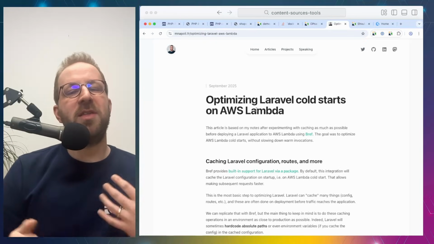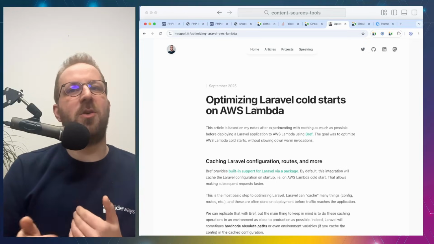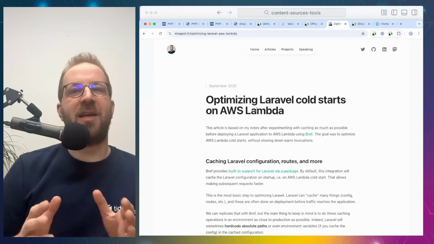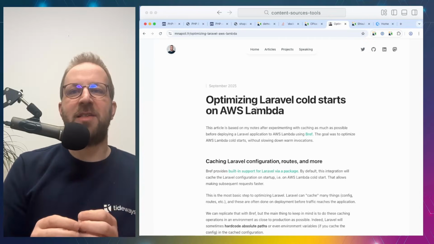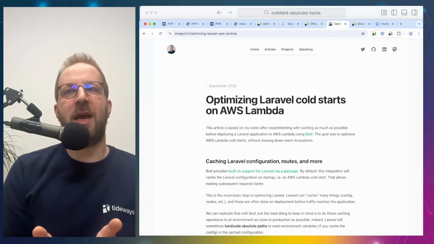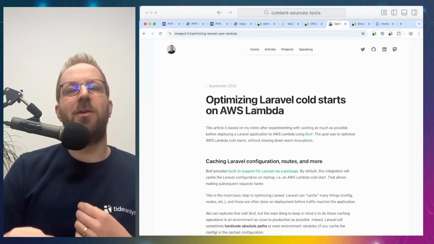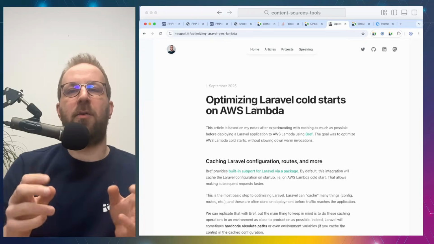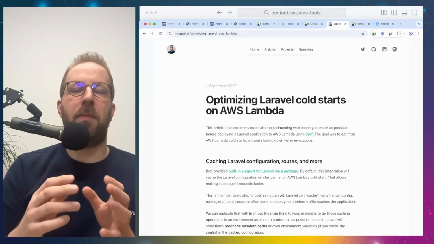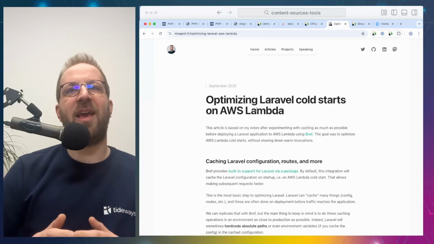And if you don't restart PHP-FPM a lot of times, then maybe that's fine and you don't need to handle this. But in case of an architecture running on AWS Lambda, for example, you have containers that are stopped after a certain amount of time, and then they are started when a new user comes in. So the likelihood of users running into cold starts, so running against a PHP process that has never run the script before, is higher. And in that case, you might want to already warm the cache before.